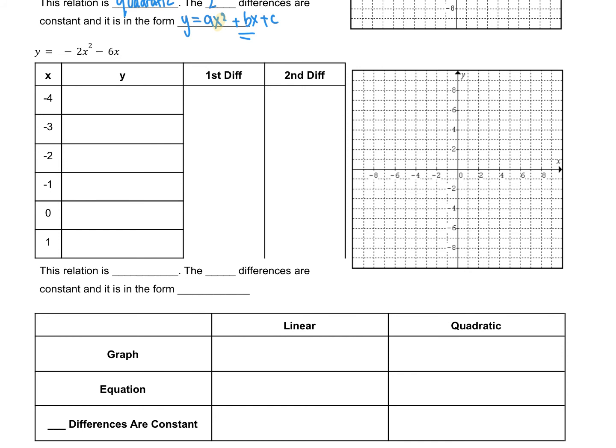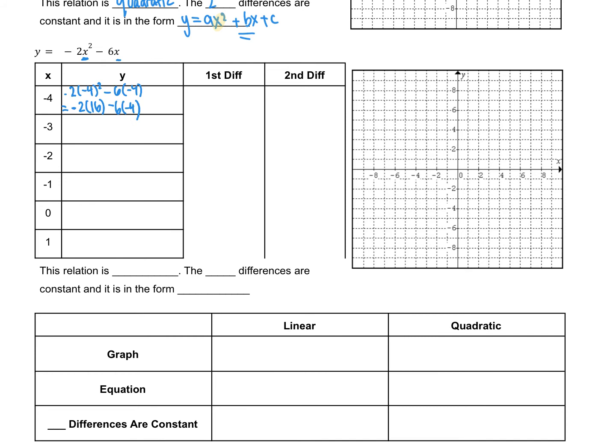Okay, so in this example, we do have an x in 2 places in our equation, so we're going to have to substitute the x value twice. So I have -2, and then instead of x, I'm going to write -4 squared, subtract 6 times -4. Now you can plug this into your calculator to get your answer, but I'm going to do this with BEDMAS. So with BEDMAS, the exponents come first. So -4 squared is 16.